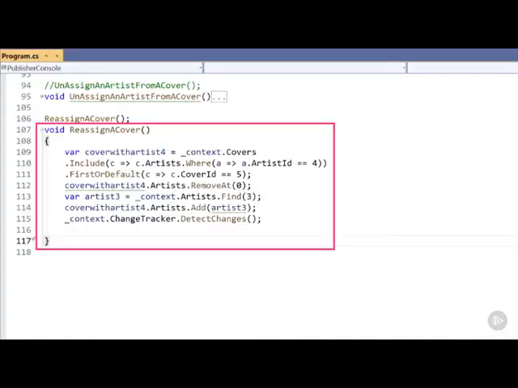This method, ReassignCover, takes a cover whose ID is 5 and is associated with the artist whose ID is 4. I'm going to disassociate them, removing the artist from that cover. Then I've retrieved the artist whose ID is 3, and now I'm adding that artist to the cover's artists collection. And we'll just check the change tracker this time instead of running it on the database.